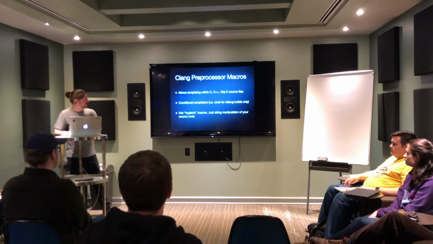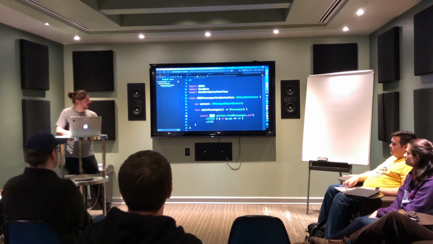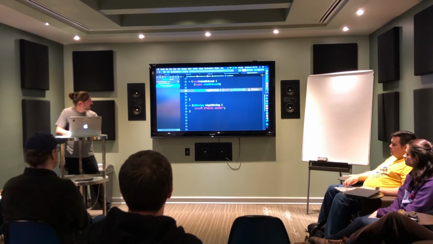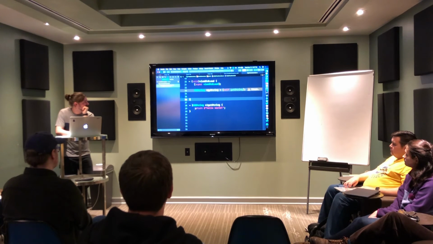So we'll jump back over to Xcode. Cool. So we'll go to my Objective-C file here. This probably looks familiar. We've got a string, a method that generates a string, and then we're assigning that to a variable. That's all well and good, but if you're like me and you're used to writing Swift, this is kind of a pain. The compiler should already know that this is going to be a string, but we have to declare it again right here.